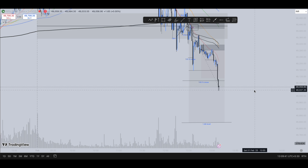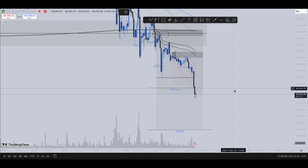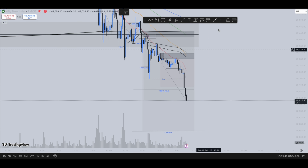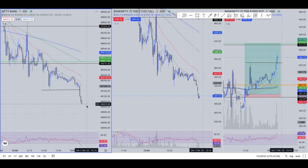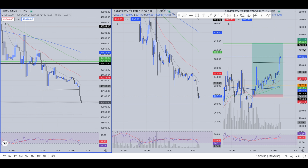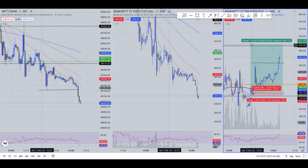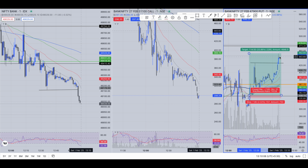You can expect here also very good momentum. This is another break of structure. You can see clearly the market is retracing, but the premiums are not moving. You can see the market is trying to break this low as well, but here the market is not breaking the high. We exit our position, guys. It's enough. I think we have made a good decent profit till here.